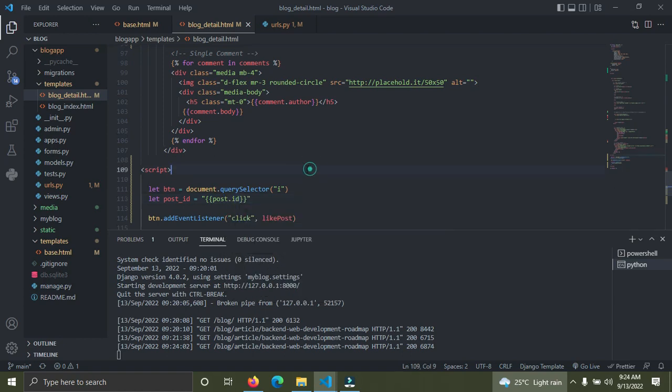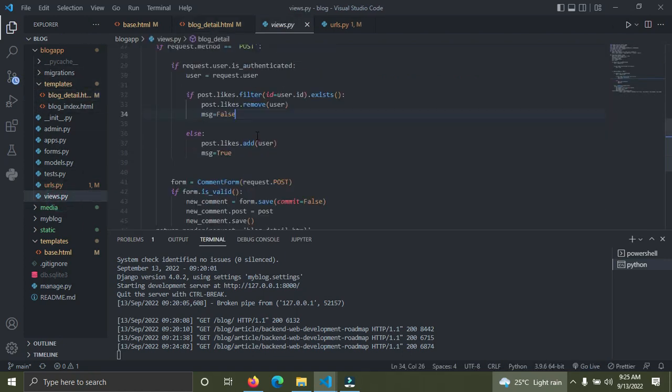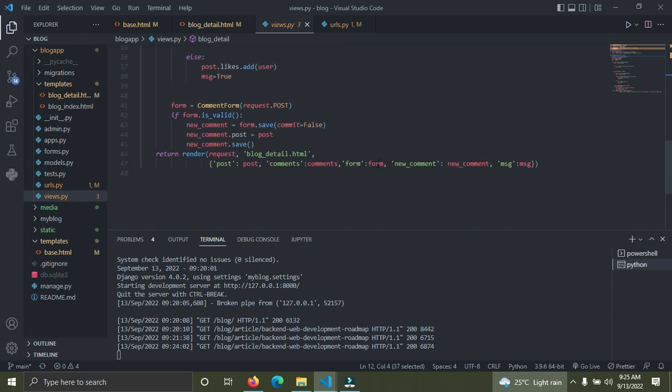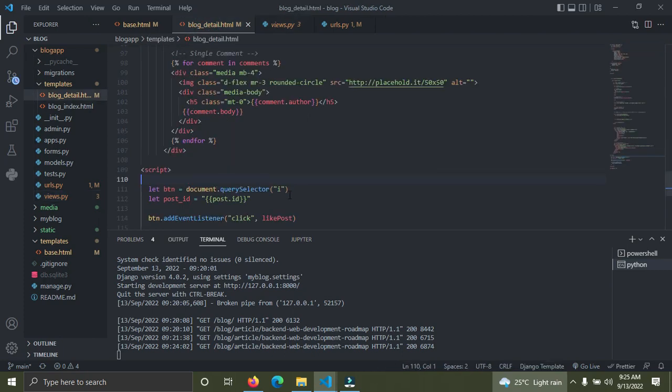post.id. If we check closely, we have this post coming from our Django view. This is our Django view over here, for this blog detail page. We have this post variable. You can see it up here, and it's been passed to our context. And on the detail page, we have access to that post variable. Understand? And right now, I've simply got the post ID.